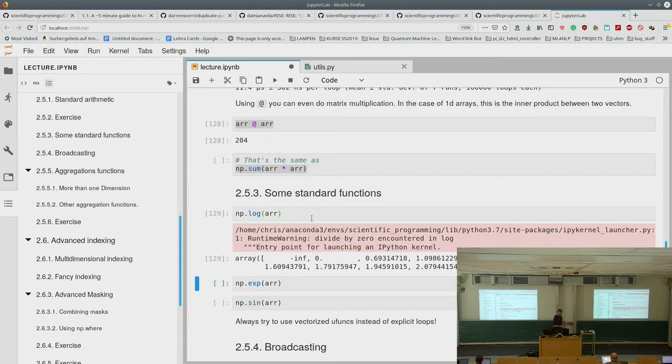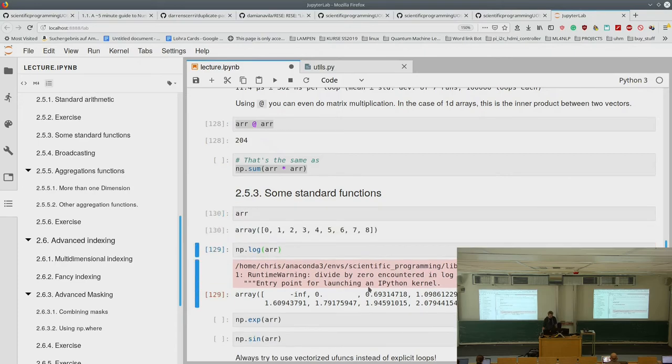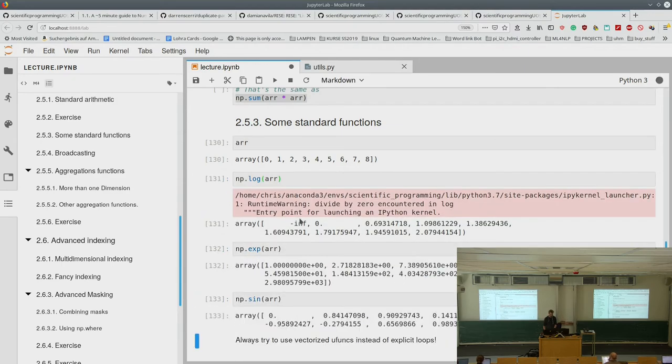Then there are other universal functions, like taking the logarithm. And then again, the logarithm for, what was my array at the first index? Was it 0? Yeah. The logarithm for 0 is undefined, or it's negative infinity. No, wait, the logarithm for 1 is 0, and for 0 it's something like infinity, undefined. So this, again, gives a warning, not an error, and the result is negative infinity. This can lead to side effects, and you have to pay attention.